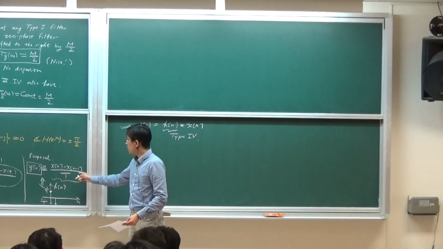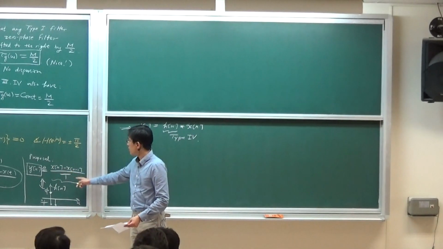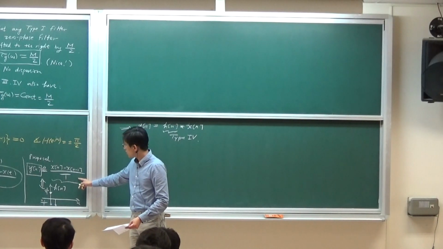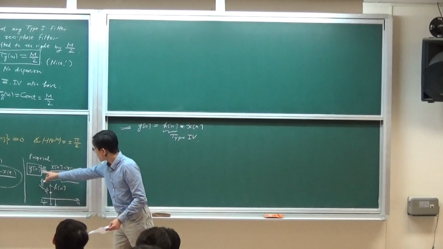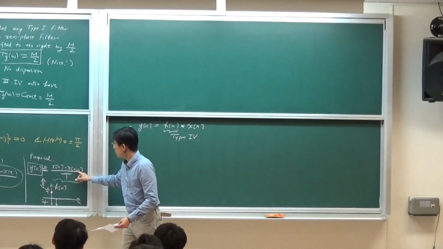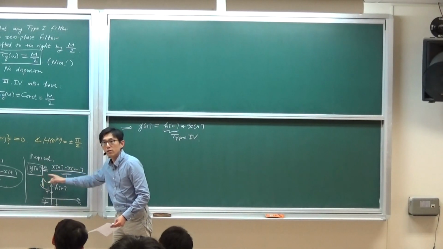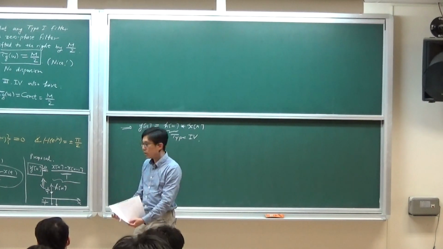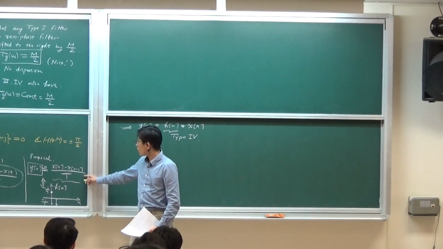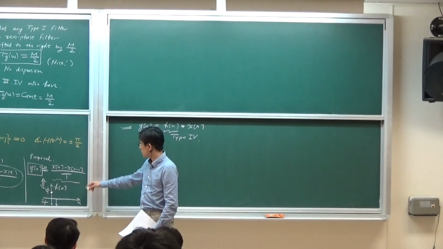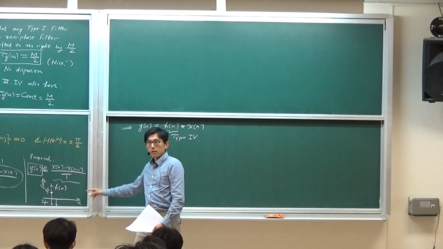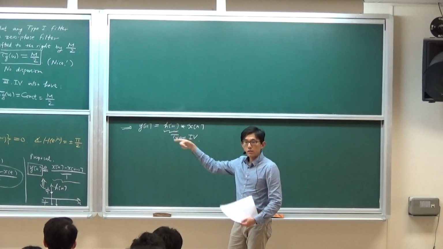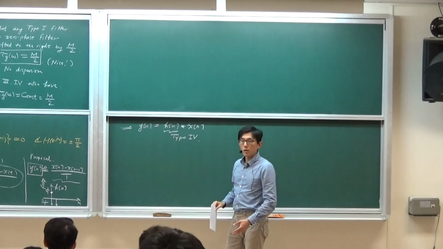This approximates continuous time differentiation by the rate of change in discrete time. Consequently, or equivalently, if we define the relation between input and output as displacement versus velocity, where velocity is the rate of change of displacement, then what I'm going to do is convolve our input, the displacement, with this impulse response. And this impulse response is type 4 according to our definition. So that sets you up for what differentiation is about.